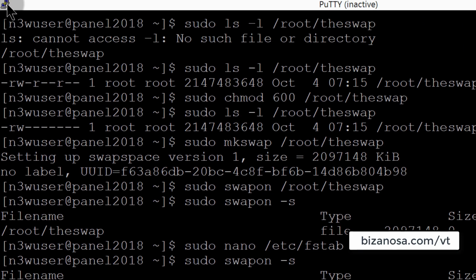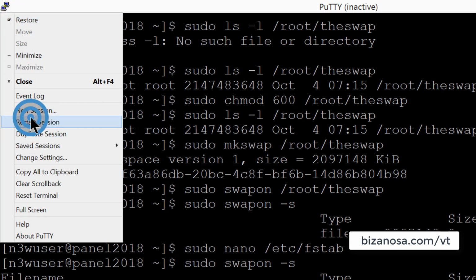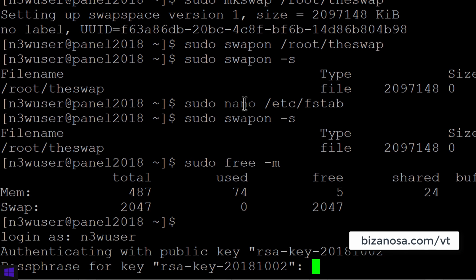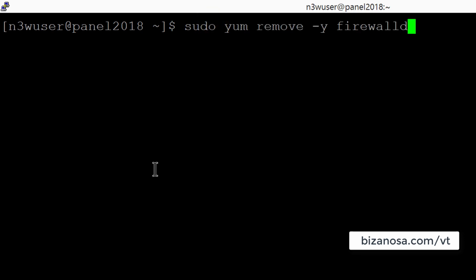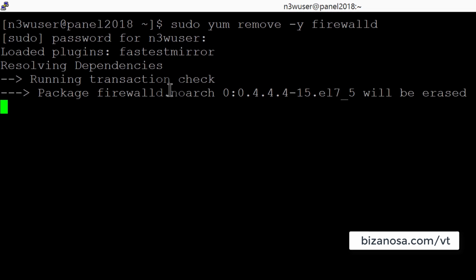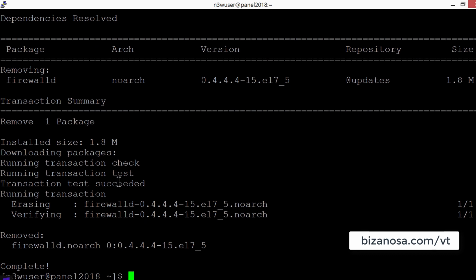I've been away for a while, so let me just restart the session. So I'll paste in that there so that you can remove firewall D. All right, that's removed, and I'll clear the screen again.